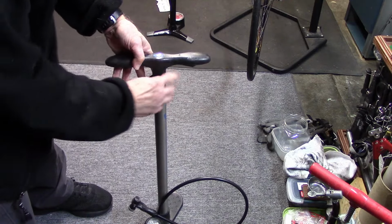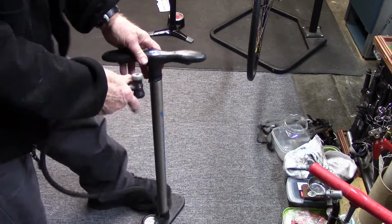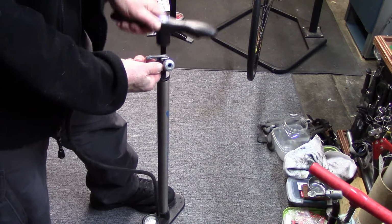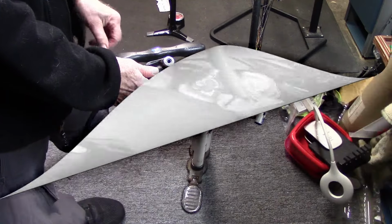We don't want to break the top plastic of the cylinder. And then we can go ahead and test it out. I'm getting much better airflow having lubricated the O-ring. If this doesn't do the trick, we're going to have to look at other means.